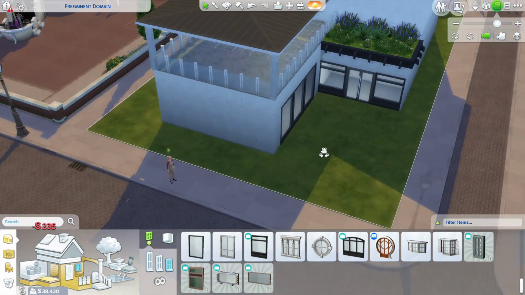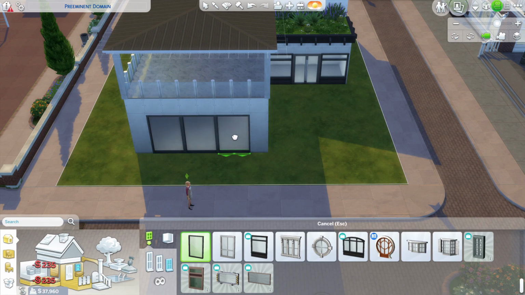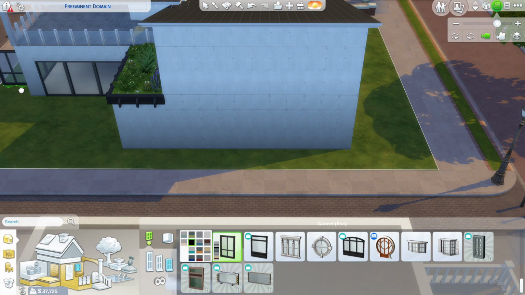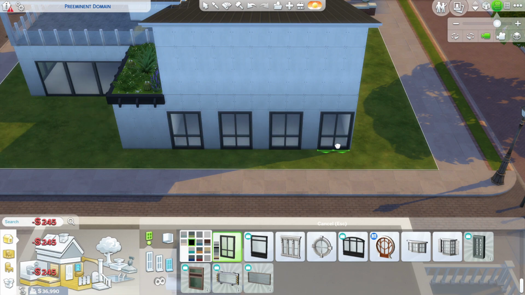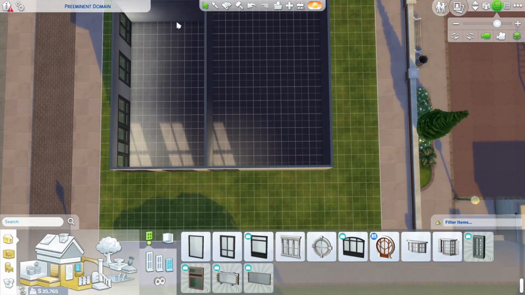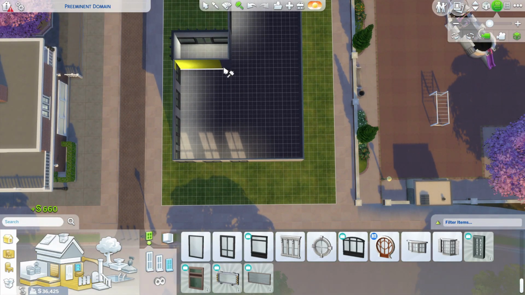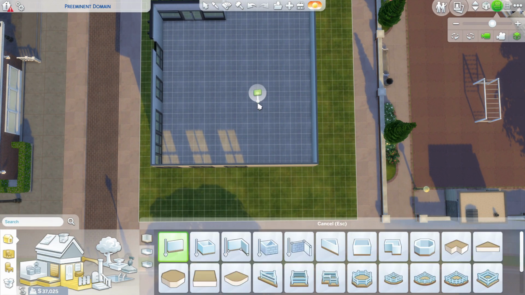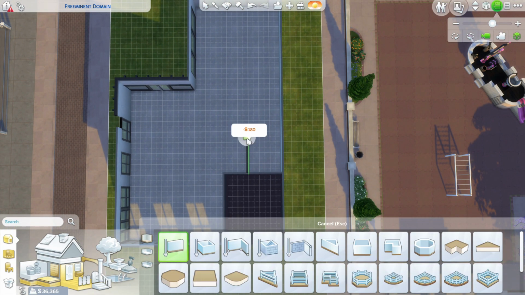For this build, I went ahead and chose big windows, obviously. The walls are medium. I was going to choose tall, but I went ahead and chose medium, and I did the big windows because I love, obviously, the open concept of modern builds.